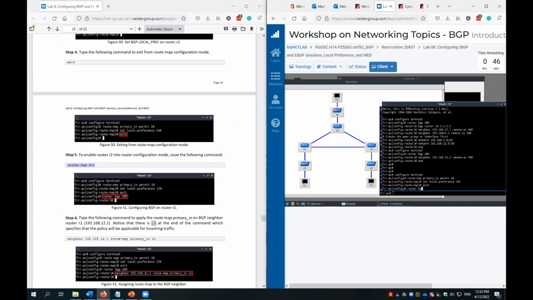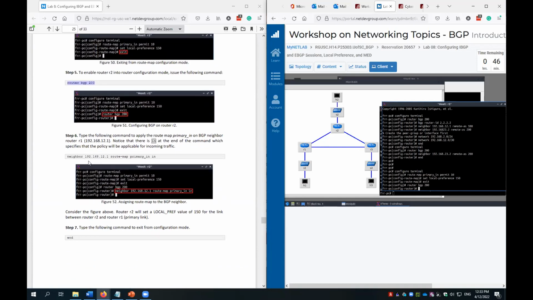Now router bgp 200 to enter BGP configuration mode. In this step, we're attaching the route map called primary-N that we created to the neighbor, because we want to set the local preference attribute for this neighbor, or basically for this path.